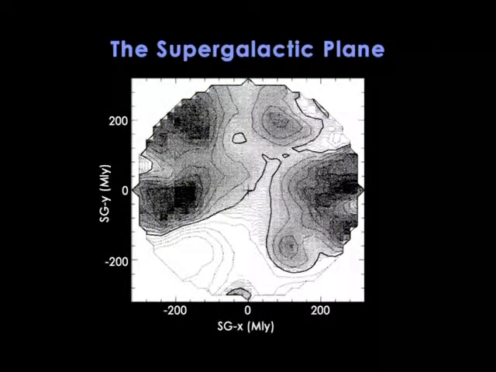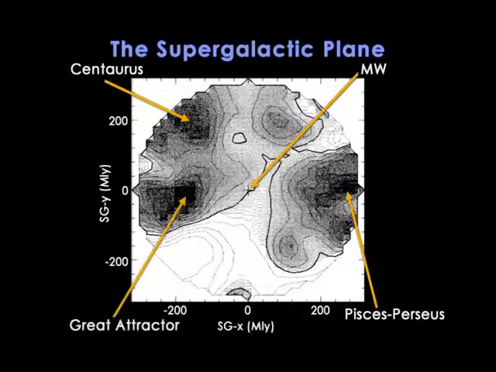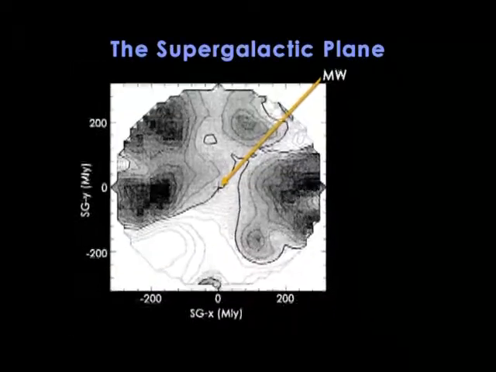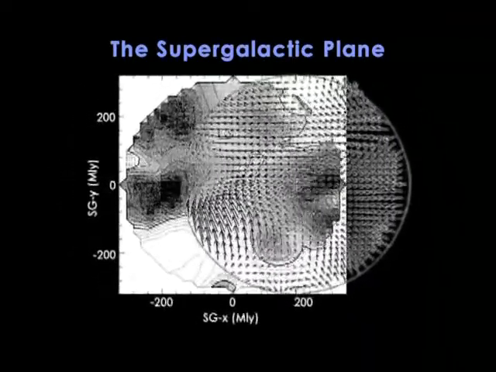Here's the distribution of galaxies, with darker shading for more galaxies. We're at the centre in a relatively low-density region, with the huge Pisces-Perseus supercluster of galaxies to the right, and the Centaurus and Great Attractor superclusters to the left. Now here's the measured galaxy flow pattern, using little arrows to indicate the speed and direction of the flow at each point. And to keep the figures clean, I've showed a model fit to the data rather than the data itself. The results are quite impressive.